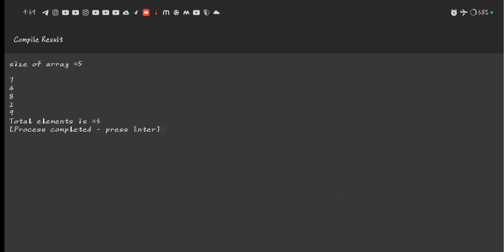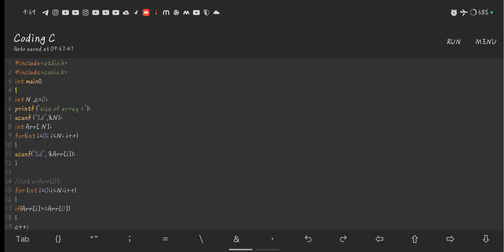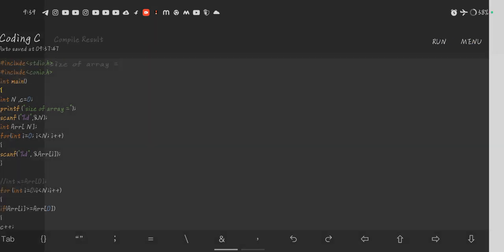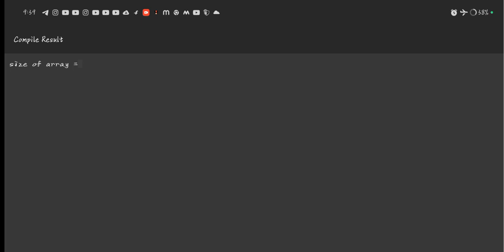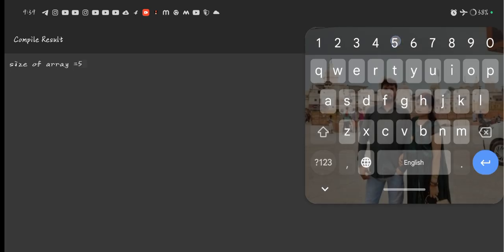Now the second input, we will enter the second value. The first element is 3, then 4, then 5, 8 and 9. So the base element is 3, and all elements are greater than or equal to 3, so each is included, and 3 also. So 1 2 3 4 5. The result is 5.